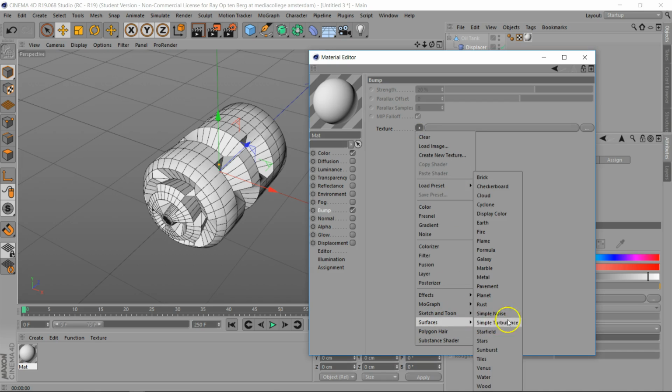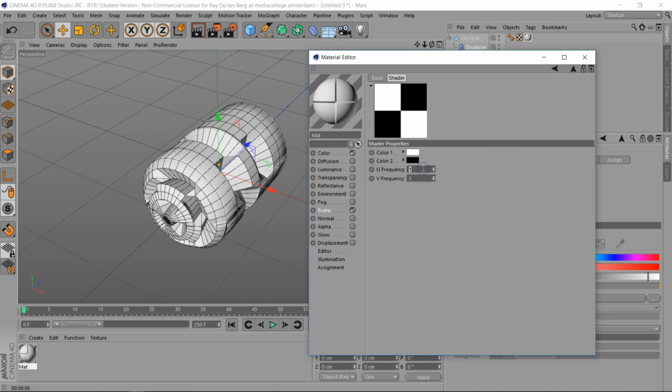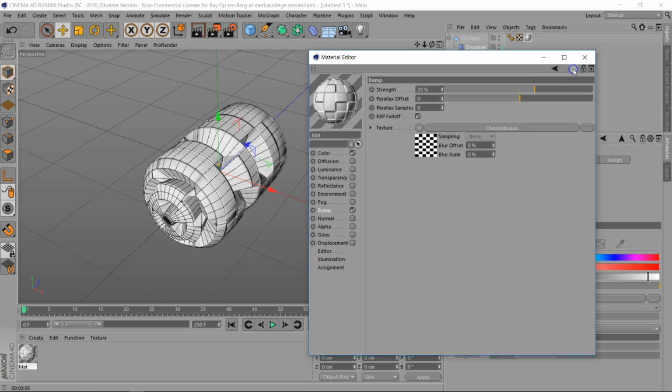Let's start off with the surface checkerboard again, and this time I'm going to use 3, 2, 4, and I get this.